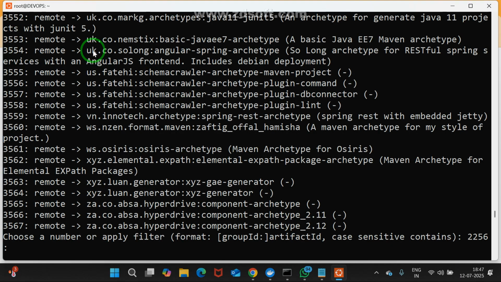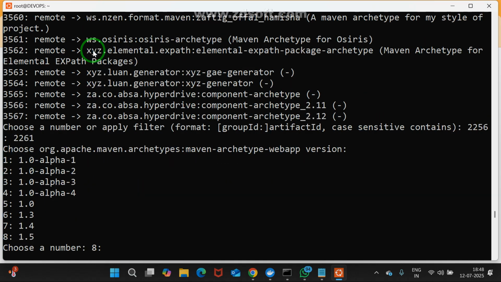Now, what to do? Quick response. Which application do I want to develop? A Java-based web application. Those who perfectly finished my three Maven sessions may be able to tell the answer. What do I need to add, Ganesh? Plus 5, and then 6, plus 61. Good. Enter. What next?